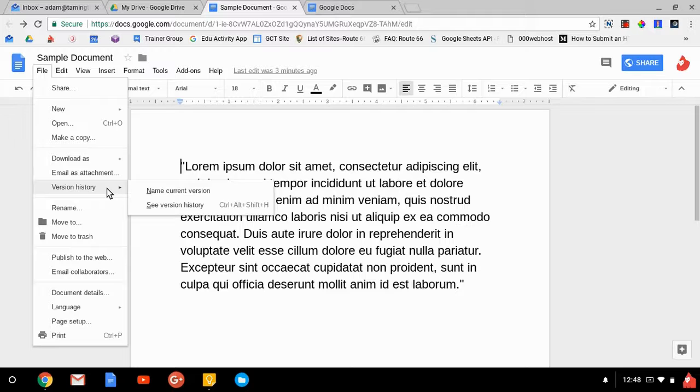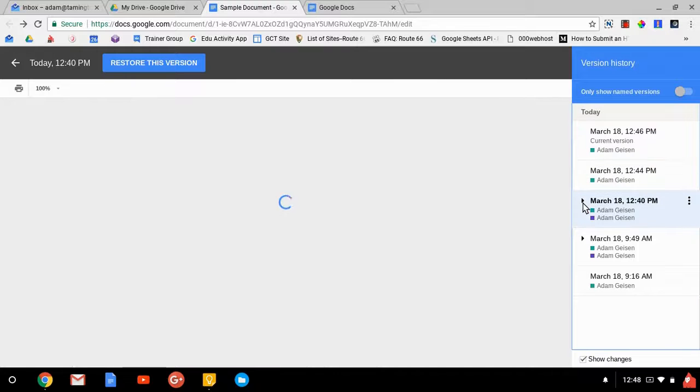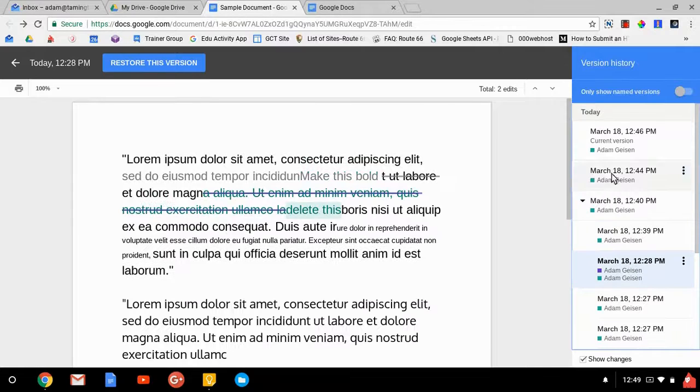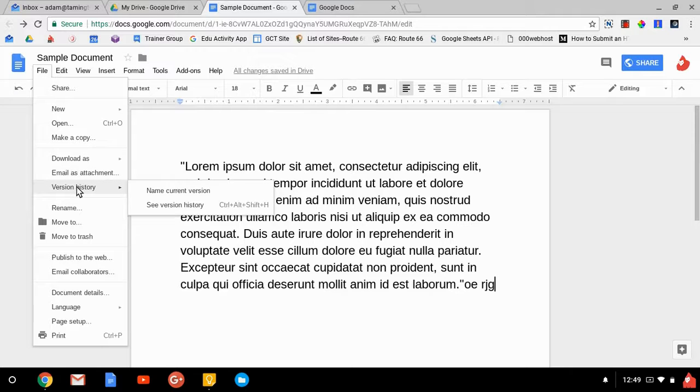So this one is not very handy unless you need to email it as a Word document or something to somebody. Version history is super handy. If you can click on this button, you can check out your version history and see all the changes that have been made. You teachers, if you want to make sure a student actually did the editing he or she said they did, this is how you check it. Again, you can restore to a specific version or just simply see all the changes that were made. Remember, every time this says last edit was made however many minutes ago, if I change it and I'll add something, it will now say all changes saved in Drive, and this change will show up in my version history. So all the changes that students make or that you make to your document can be saved in the version history.